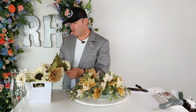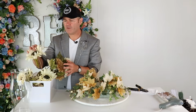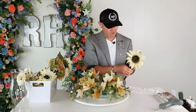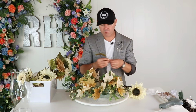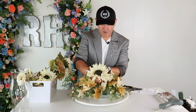All right, so now what I'm going to do is grab some of these flowers and I'm going to start with some of these gorgeous, gorgeous, gorgeous white bleach hydrangea, listen to me, sunflower. And I'm going to cut the stem where the foliage comes. But guess what? I'm also going to insert this foliage because that's going to create more of a natural look. So I'm going to start right here on the top.